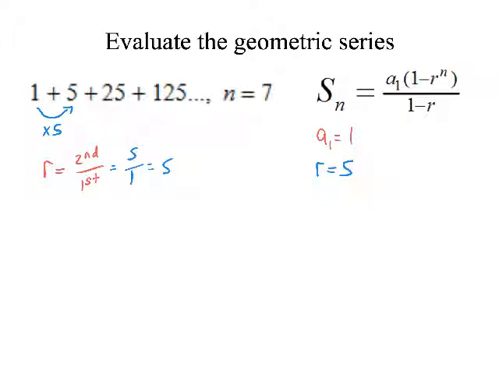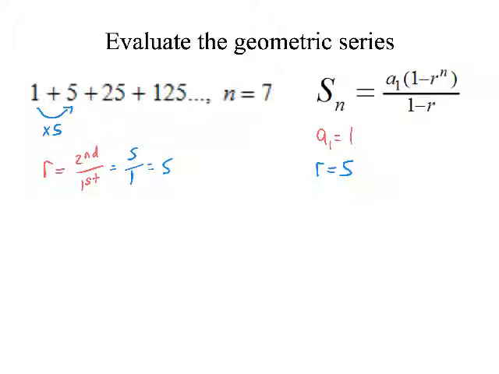You could also take the third term and divide by the second term, or the fourth term and divide by the third term. Doesn't matter which set. And that will give you your R, if you can't just see it. And last, N is right there. So plug these three things into your calculator, and voila, you have the sum.